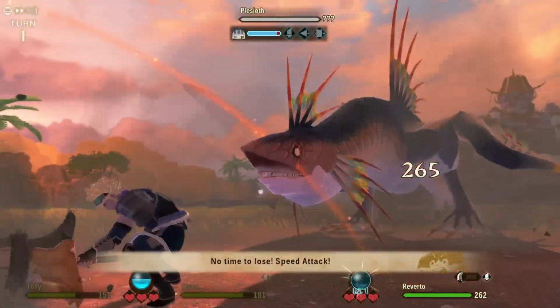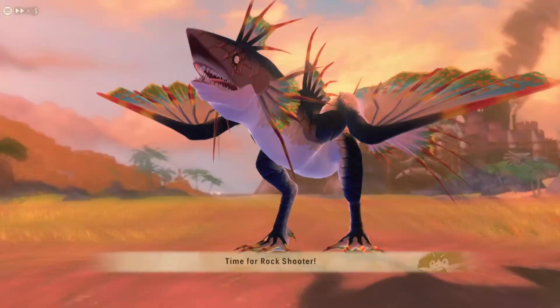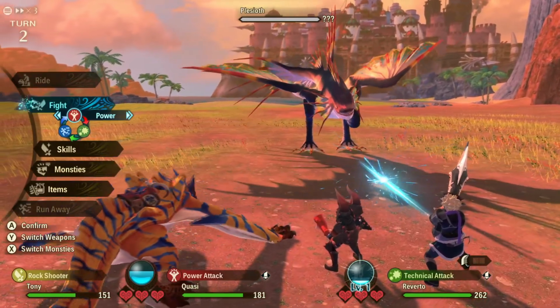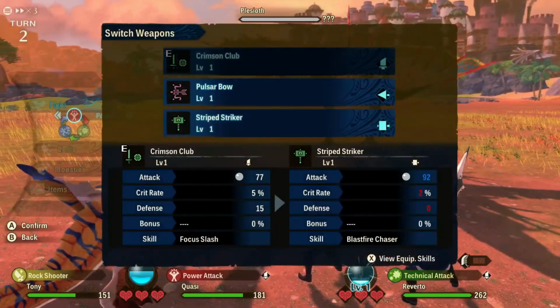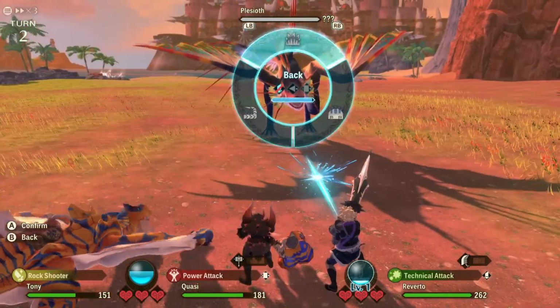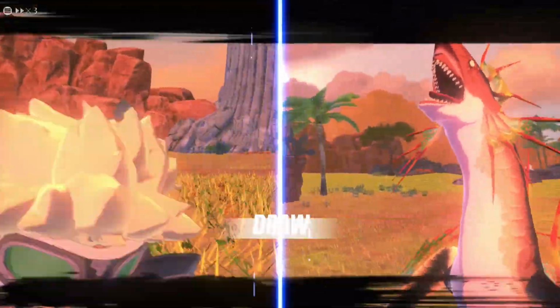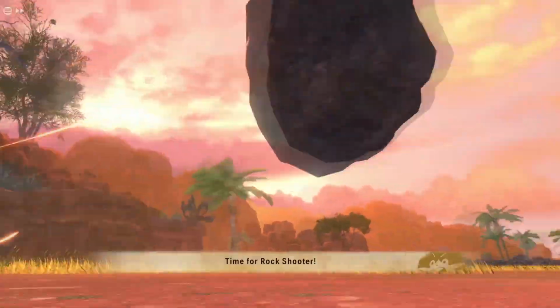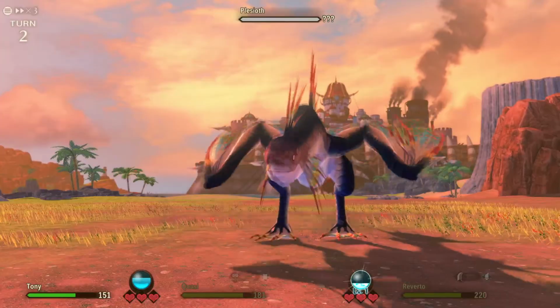Kabloosh. Unfortunately, sword didn't do too much damage to you, and Tony's just throwing a bunch of rocks. Tony sure does love his rocks, I swear. Alright, so go ahead and plop you in the skull. Kablooey. Oh, of course you would be weak to the one thing I haven't upgraded.